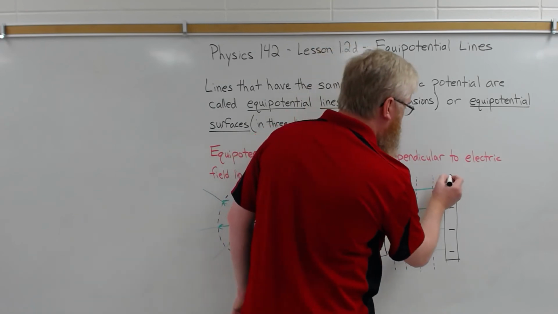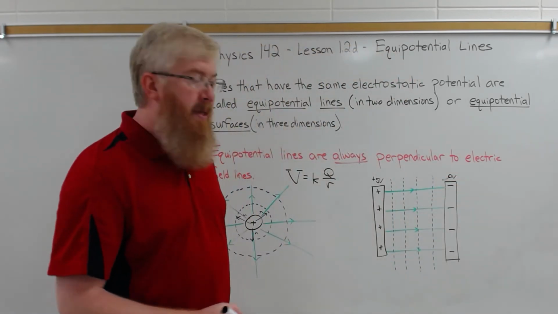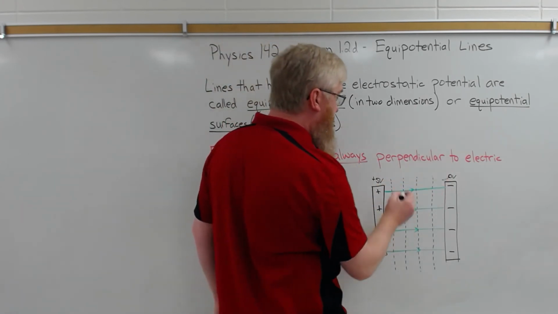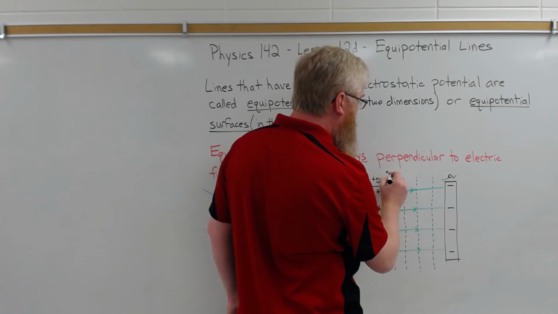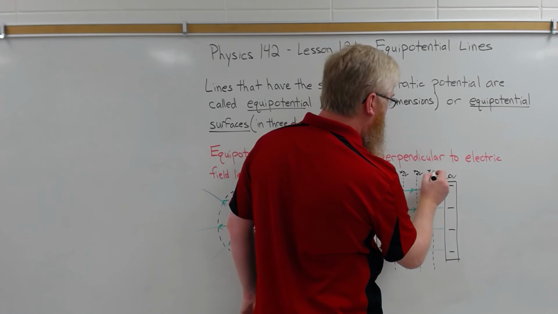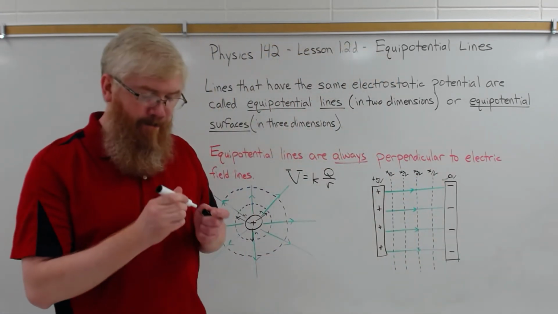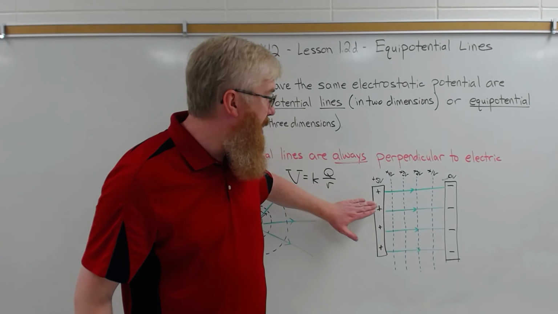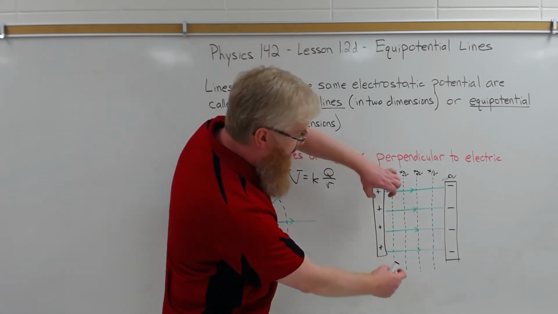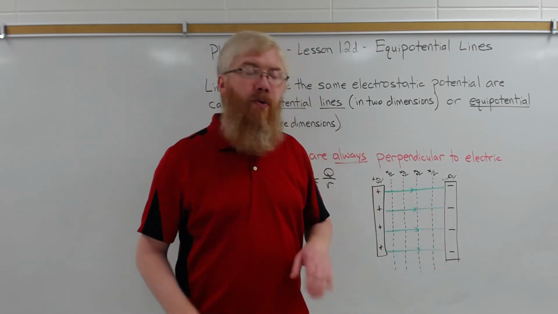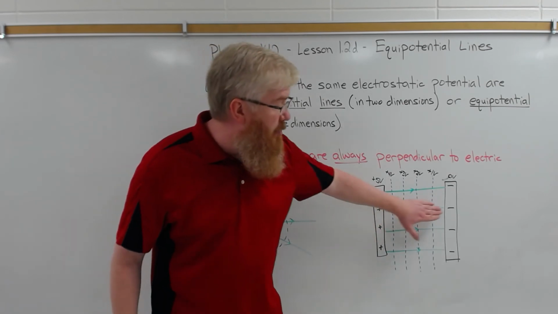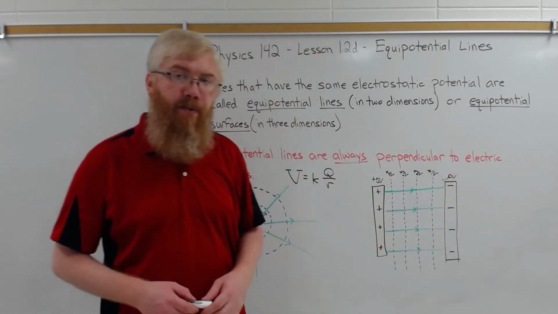There is no plus or minus 0. So this is a potential of 5 volts, this is a potential of 0 volts. So this would be plus 4 volts, plus 3 volts, plus 2 volts, plus 1 volt. Again, a positive charge will go from high potential to low potential. It's almost as if I lifted this positive plate up and showed you, these are elevation markers showing you how the ball will roll downhill, or how the positive charge will move from high potential to low potential.